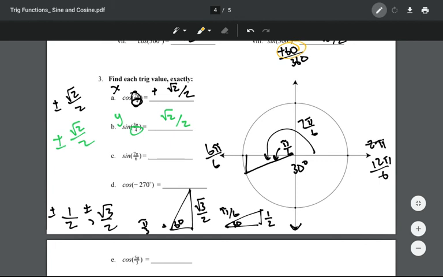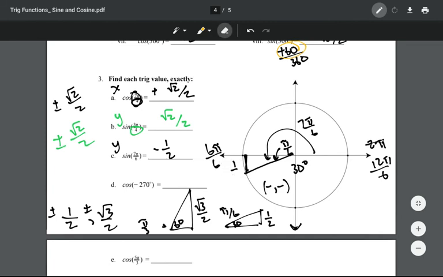So this tells me that the side opposite, or my y value, that's what I'm looking for, is going to be my smaller side, which is my 1/2, and I'm in quadrant 3 where everything's negative. So this is going to be a negative 1/2. Okay, so the pi sixths, opposite those is the smaller side, 1/2. Opposite your pi thirds or your 60 degrees is going to be your radical 3/2.